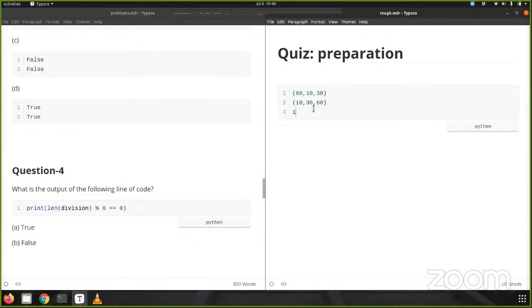Likewise, all different ways of permuting this, right? So 10, 30, 60, 10, 60, 30, then 30, 10, 60, 30, 60, 10. Then we missed out one here, which is starting with 60, 30, 10, right? So all these 6 will also be there in the list. Okay. Thank you, sir. Got it.